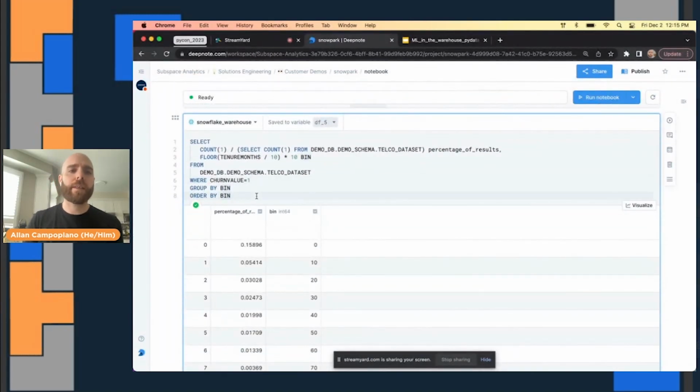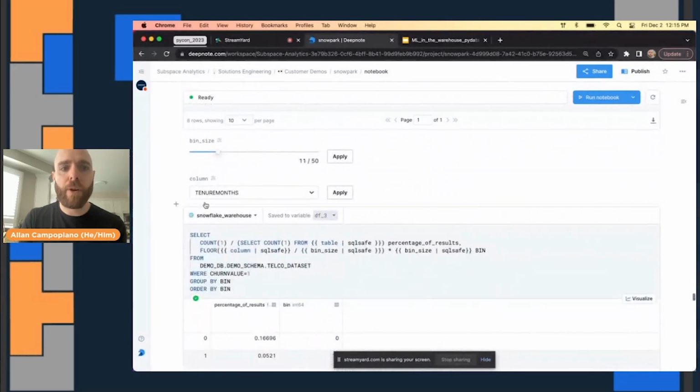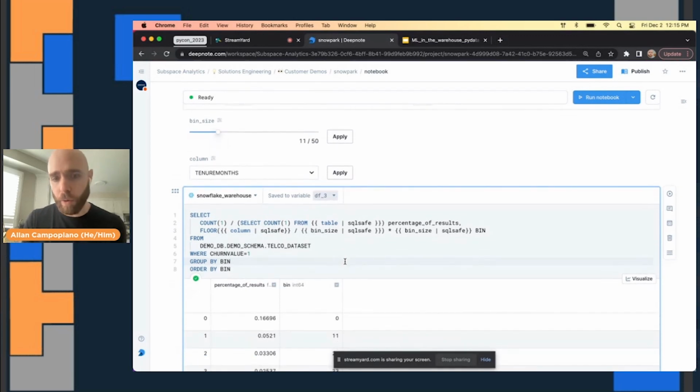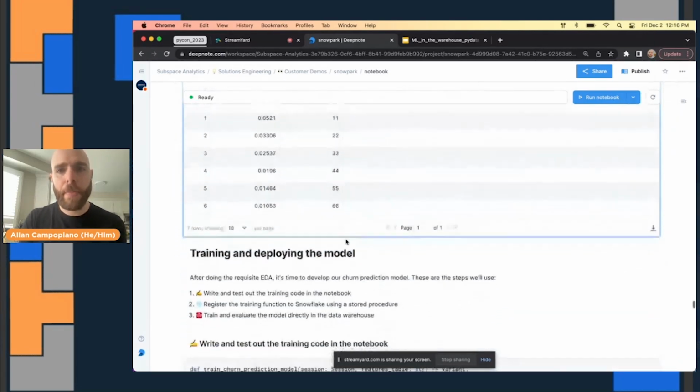Again, I mentioned earlier that we're also connected to our Snowflake instance. And so here you can see that I'm actually writing just SQL. This is a SQL block. And again, we can start exploring our data. You can even parameterize queries in different ways by having these widgets and blocks to add a UI element to your queries or your Python blocks as well. So this is quite nice when you start to think about, hey, I've got a great tool for transformation all in Python thanks to Snowpark. And then with the Snowpark data frame API and some of these built-in EDA superpowers, I can really start to understand my data without having to duplicate a lot of code or think too much.